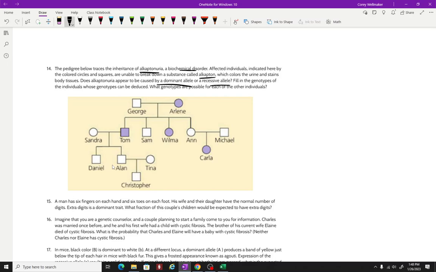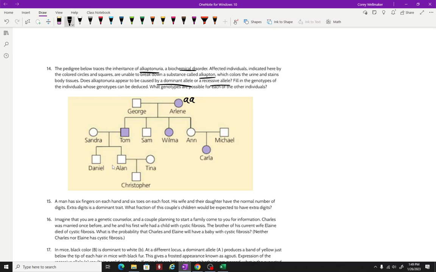Okay. Well, if you're going to make it dominant, then Carla's got to have big A. Something. She could be big A, or big A, little a. But she's got to have big A if you're going to make it dominant. Well, where's Carla getting the big A from? Anne's not affected. Michael's not affected. One of them has to have big A to give it to Carla, but they're not shaded in. It can't be dominant. It's got to be recessive. Let's assume it's autosomal recessive. I'm not even going to try to figure out if it's sex-linked or not.